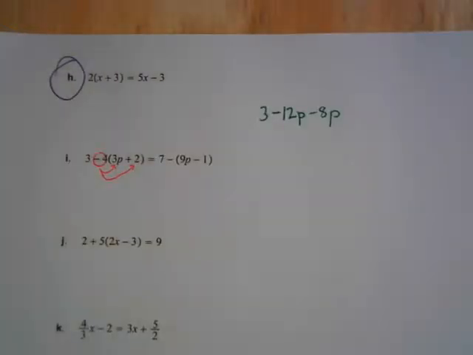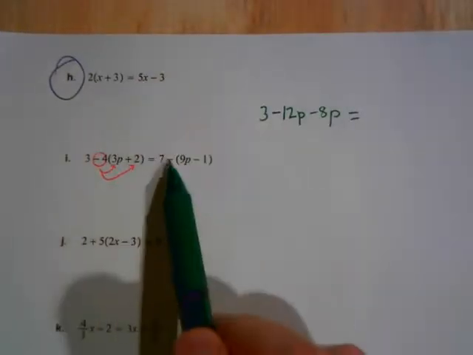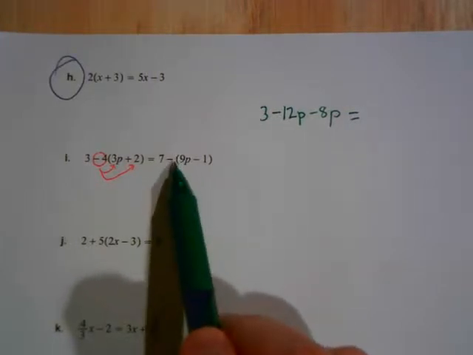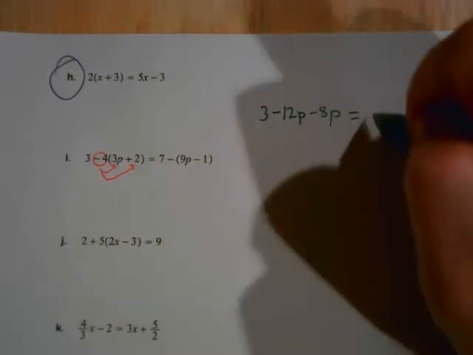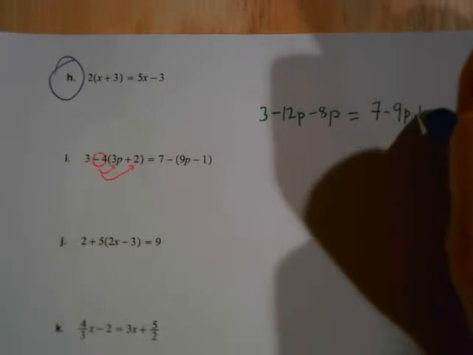On the right hand side, I'm going to do pretty much the same thing, except it's just a minus 1. And people don't usually mess this one up because there's no number there. They usually recognize we have to distribute here. So I'm going to distribute 7 minus 9p plus 1. Again, being very careful. Notice I have a minus and a minus. Give me a plus.